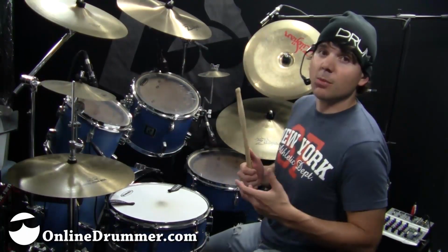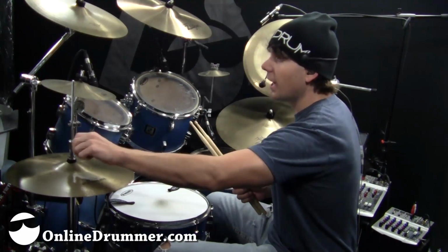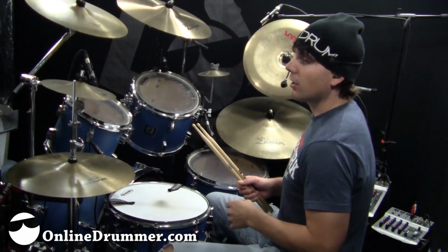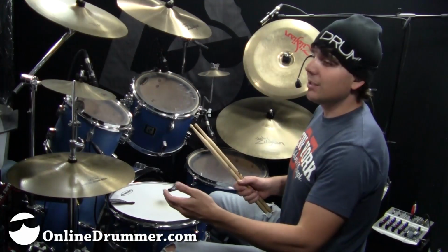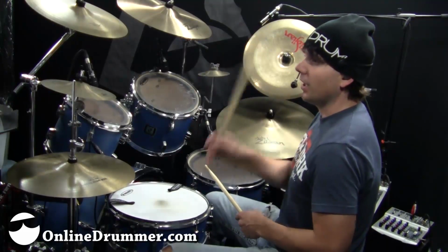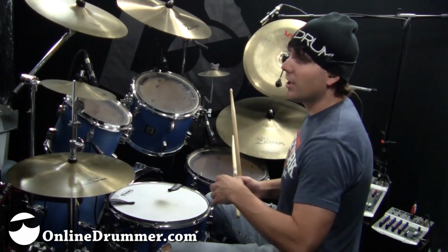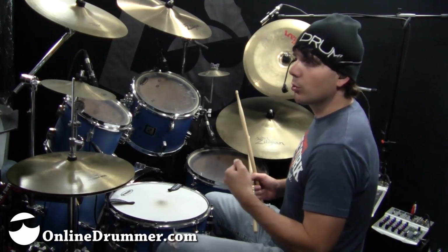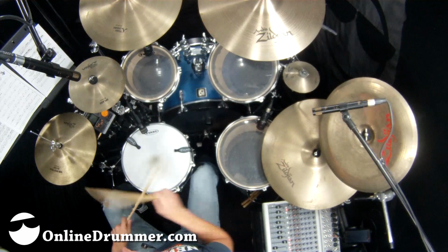Beat number two progresses the modification by opening the hi-hat on all the ands. So basically, to do that, you'll see that there's an X under the bass note head on number two. That means you're going to close the hi-hat on one, two, three, four. When you do that, your hi-hat by default is going to be open on the ands already. One, and, two, and, three, and, four, and. So focus less on opening that hi-hat. Focus more on keeping with one, two, three, four, right with the bass. I'll play that for you.